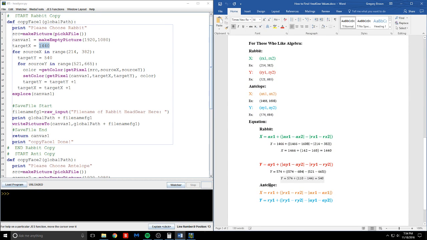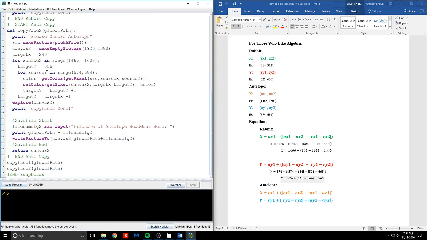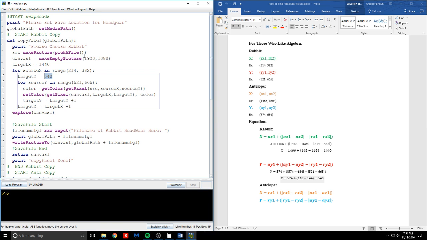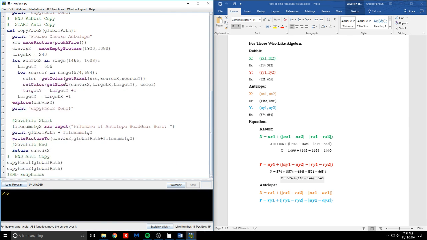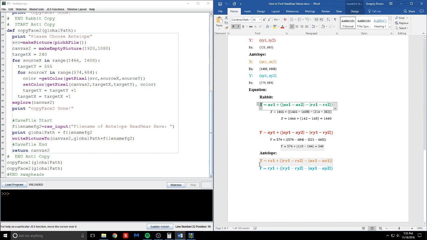So yeah, for the rabbit, this x is going to equal target x right here. This y is going to equal the target y right here. So it's going to make life a lot easier to understand the different things within your own code. You could in theory change these for each one if you're only doing one section, but since I'm doing both definitions, that's why I have two different parts, which makes my life a lot simpler. The same goes for the y, it's the same exact setup. And then you just repeat the same process for the antelope.